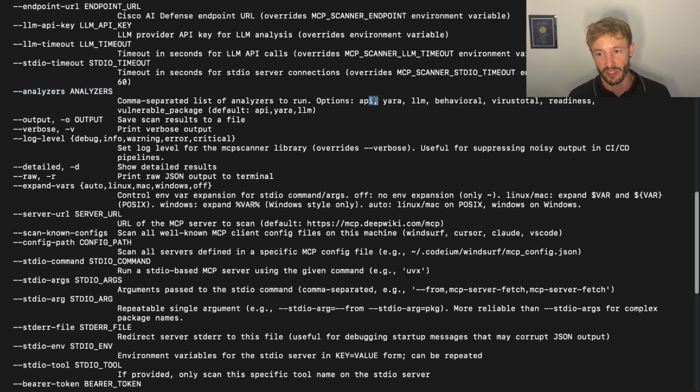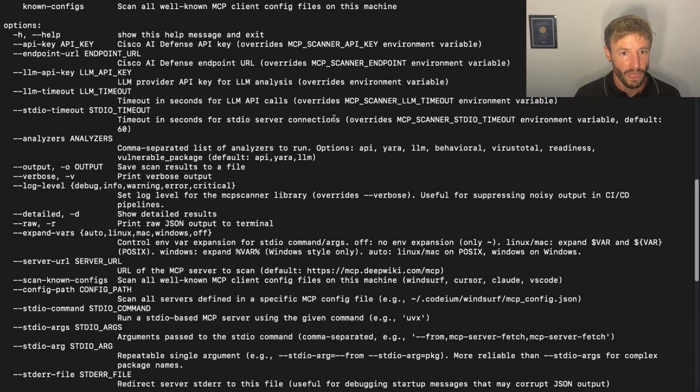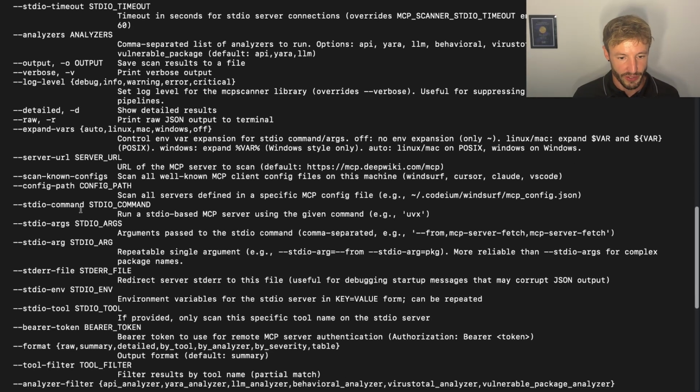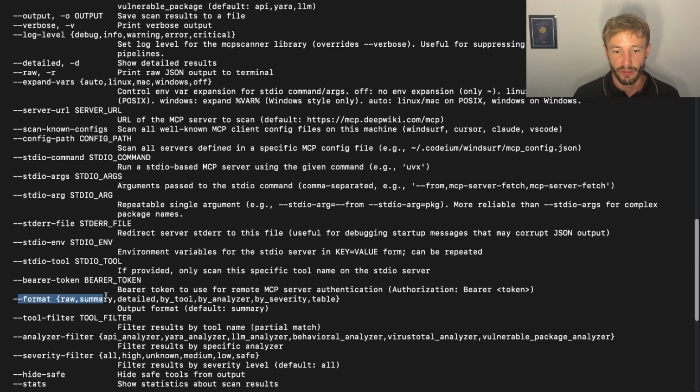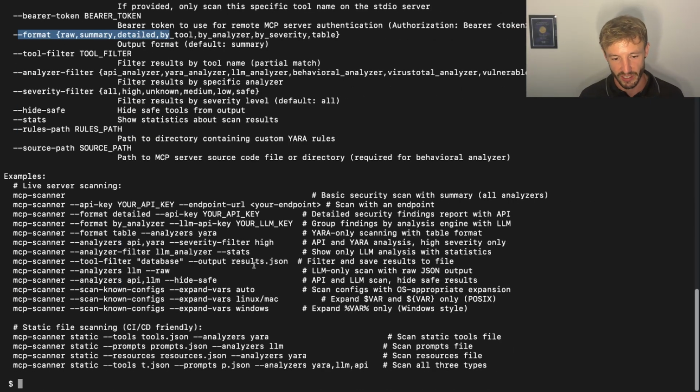So you can have the AI Defense key, static patterns, your own LLM, and so on. Also pretty handy is the format keyword, because for POC and POV purposes, or in a case like this, I really like the table format because it's the best looking and easy to view and understand.